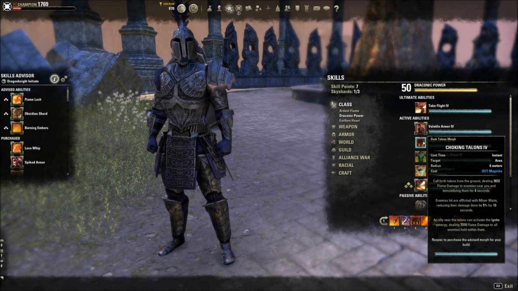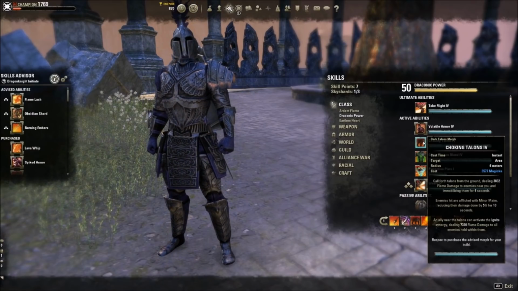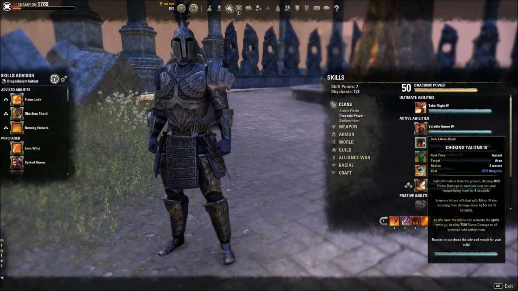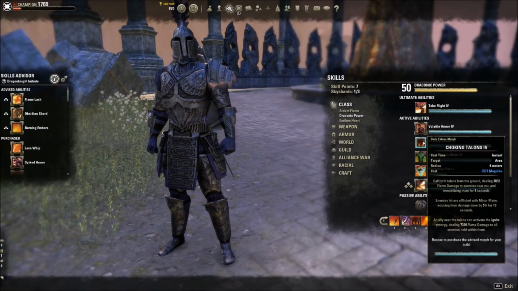3,500 magicka in a 6-meter radius. It's pretty hefty, so you don't want to cast a single target if possible. I use this primarily when people are getting overwhelmed and I can't taunt 15 mobs, or it's an AoE situation where we need to lock them into place.